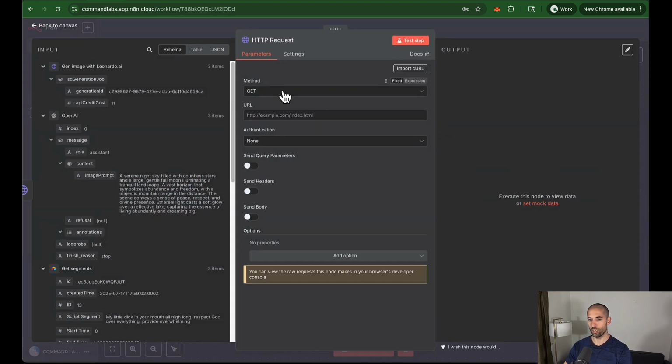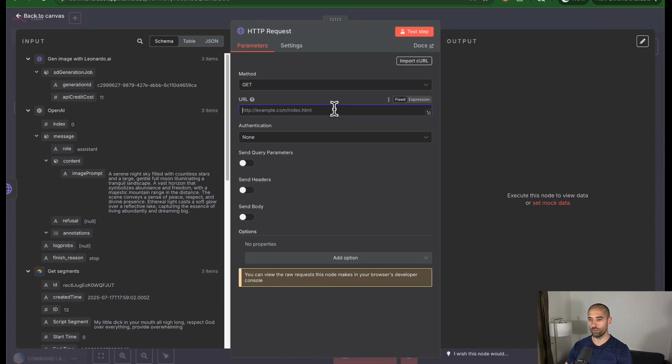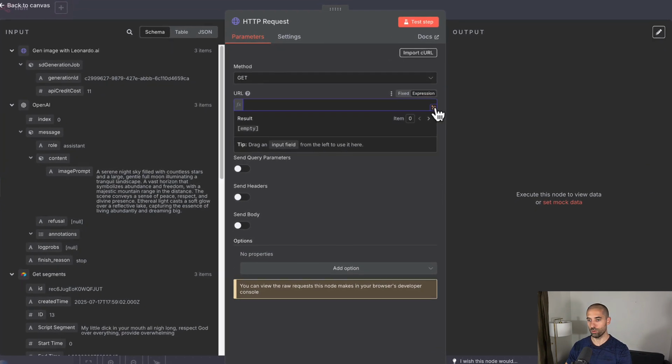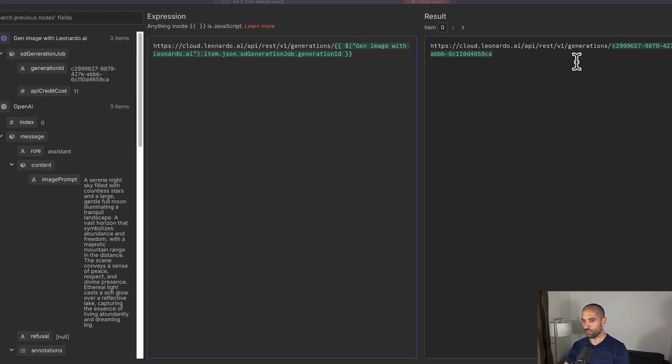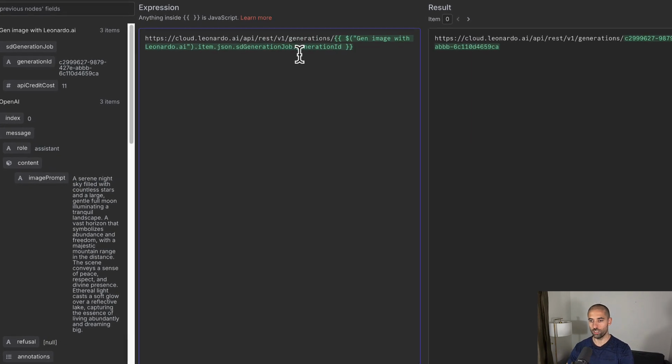This request will be a GET request, and the URL will be this value. This URL will contain a variable, so let's switch to expression mode, pop this open, paste this in, and you can see we get the generation ID from the previous node, and this node is going to allow us to check if the image is finished generating.